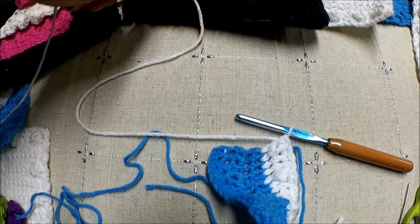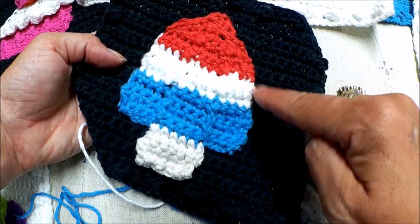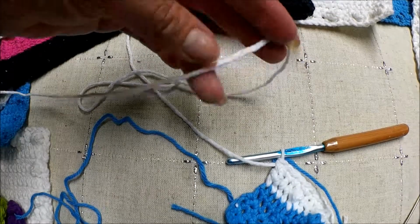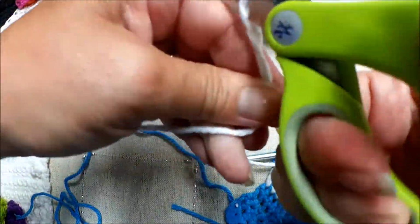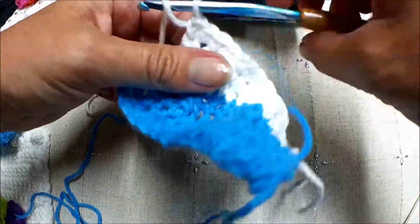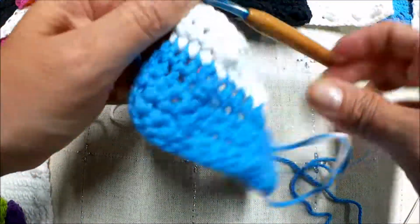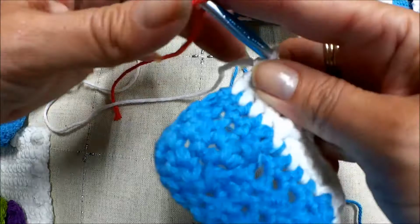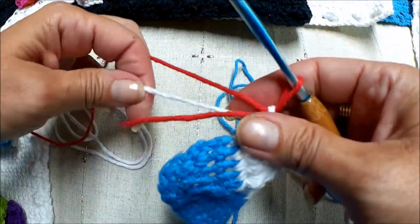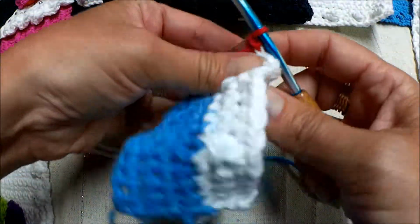Chain 1, or I'm sorry, we're not going to chain 1 there. We are going to fasten off this white. We want to leave enough white that we can sew on the one side and pull it over to sew on the other. So leave a little bit of a tail there for sewing. Now we're going to join red. So our red cotton, join right in there. And we're going to chain 1 with that and then turn.